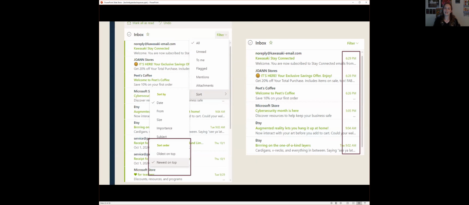So emails, I'll get into queues. If you have your email client and you sort by date, you can change whether your email works as a stack or a queue. So you can use this as a way to understand what's going to be at the top or bottom. So if I sort by newest on top, I'm going to be using my email list as a stack. You can see that the latest times are at the top, and it gets older as I go down to the bottom.